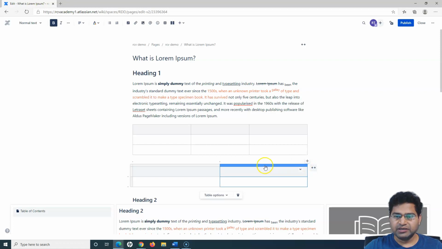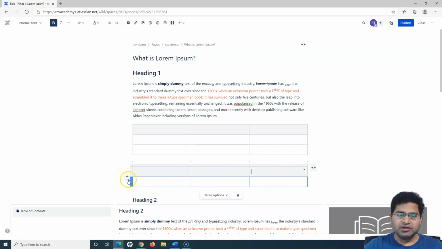and if, say for example, I want to add a new column, right? So simply after this particular column, I'll click on this plus insert column. So either press Ctrl Alt and then the right arrow, or click on this plus and the new column will get added.